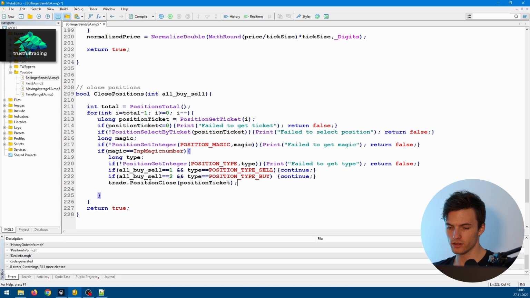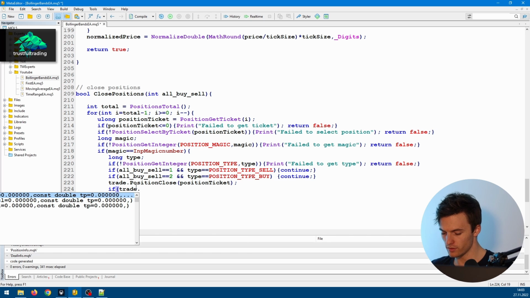So we can just do it like that. This will close the position, and maybe we also check for the return of this function call here if the operation was successful.